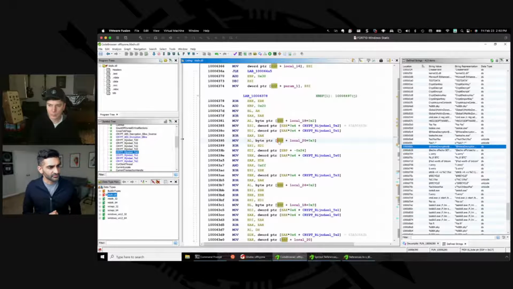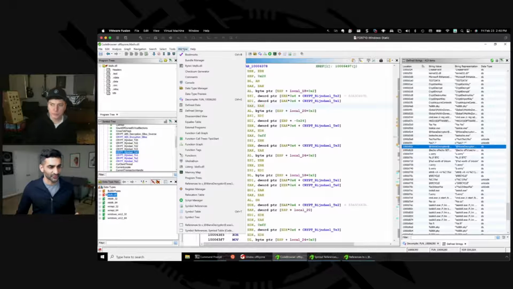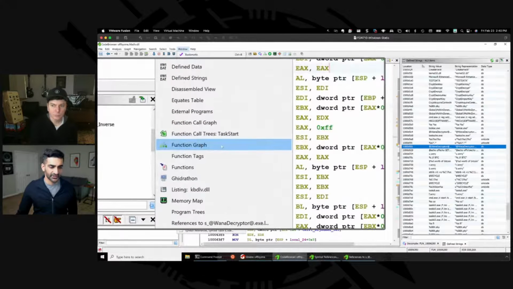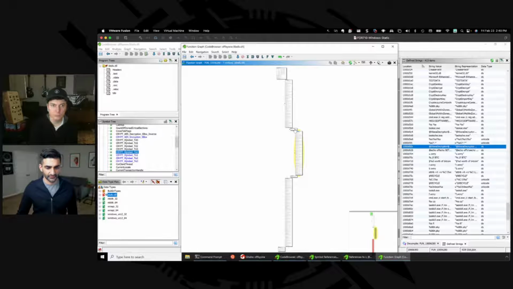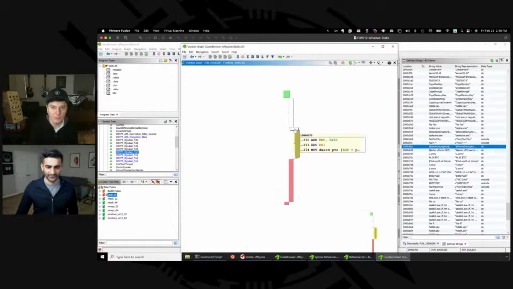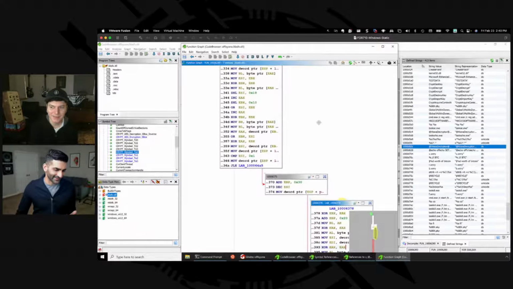Okay, yeah, a couple other things I wanted to mention about the code. We've been looking at the listing display like this. Ghidra does have a graph view, although I'll tell you up front, it does leave you wanting just a little bit more. But let me show it to you. If we go to Window and I go to Function Graph, this is where you can access the graph view. Just brace yourself here. It's not the best function to choose, but this is what it looks like.